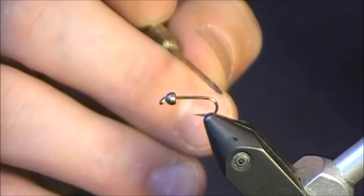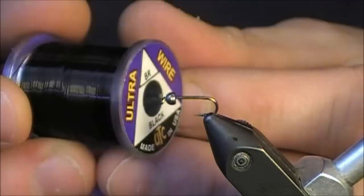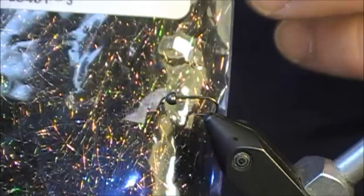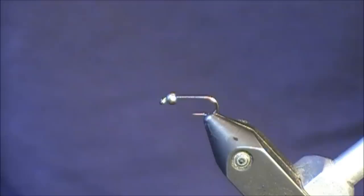I'm going to be tying further back, closer to the bend of the hook. I also have a black matte tungsten bead at the front. One of the materials I'll be using today will be ultra wire in the color black. In the past I believe this pattern calls for copper wire, but I do like this black color — it looks really nice against the casing and doesn't shine too much. The main material used for the body is going to be Ice Dub in Peacock color, and then at the head, showing the caddis coming out, I'm going to use an Antron Sparkle Dubbing in Highlander Green.